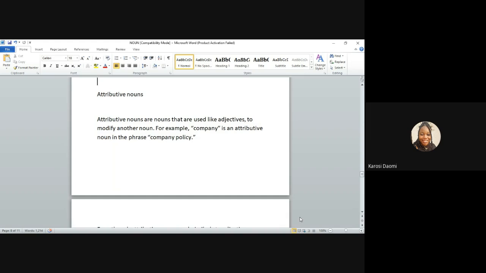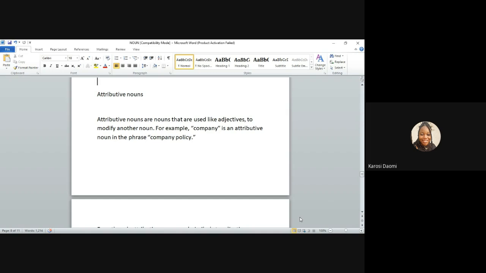Oh, what kind of car does she drive? She drives a blue car, or probably a brand of car. In this case, it would probably be a particular brand of car. That's maybe the adjective. Oh, what type of car does she drive? A Ford. She drives a Ford car. So in that case, that's an adjective.